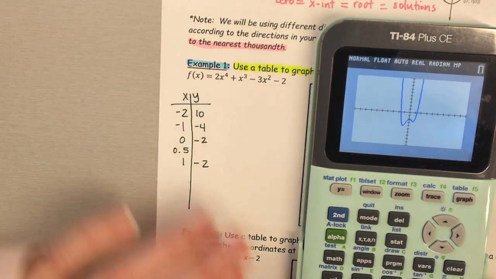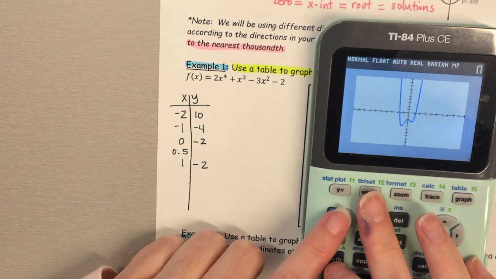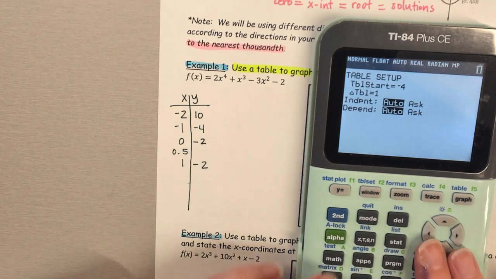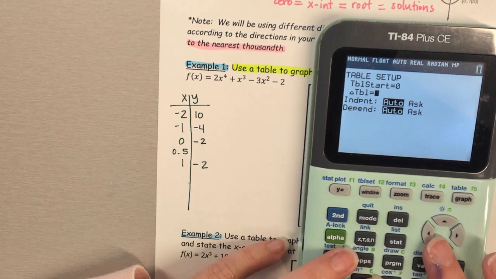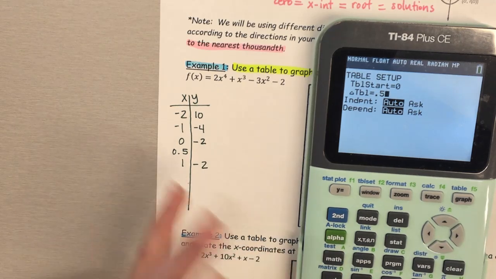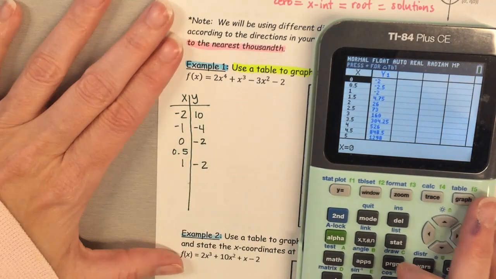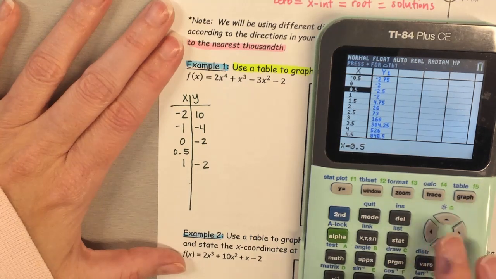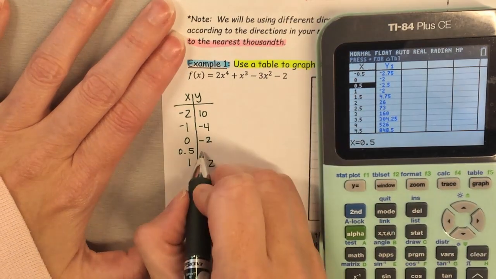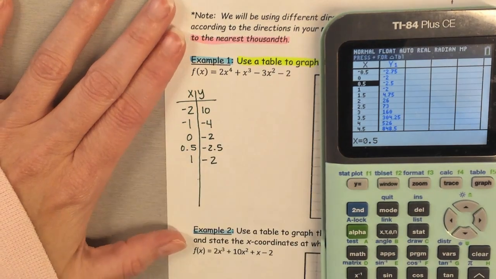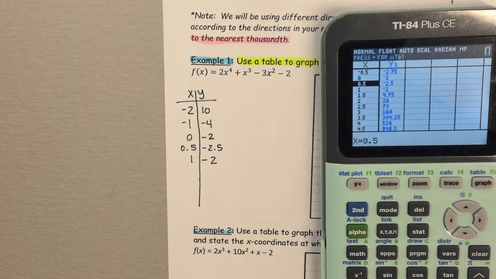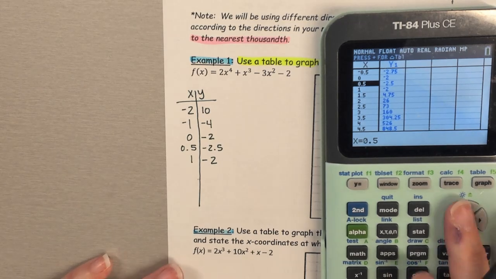Do you guys remember how to change that on your table set? So you can go to second table set, and then if you want, you can either choose to go by halves, or you could start at a half. Okay, so at positive 1/2, I'm at negative 2.5. So that's going to help me create that curve there. Okay, so if you notice that 2 points next to each other are the same, there's not going to be a flat part of these. They're all going to be curved. Okay, so we have to make sure that we do that.